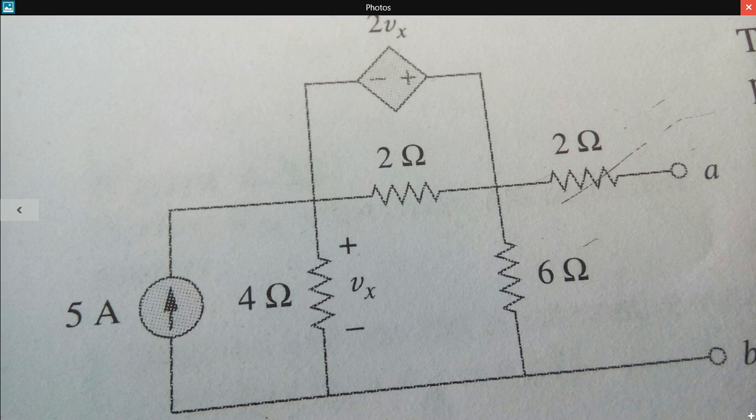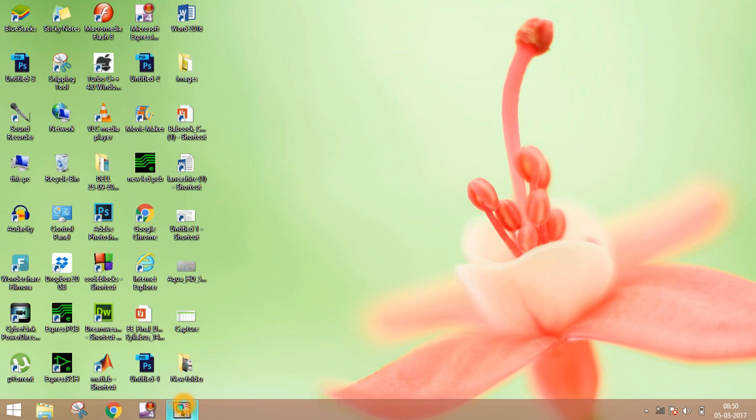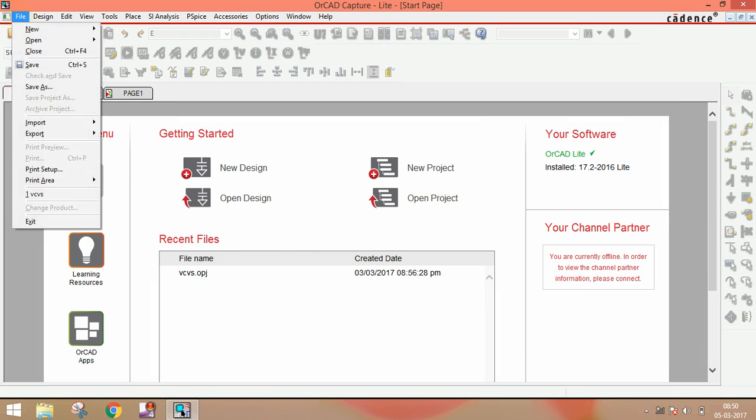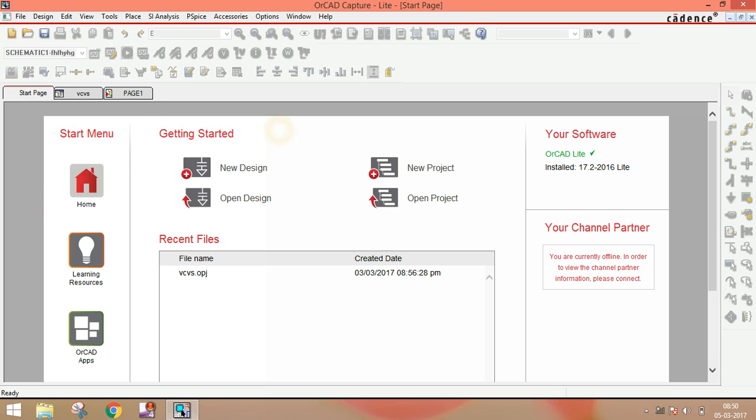Okay. Now open the schematic file. First of all you have to do one thing that we did earlier, because our software becomes very slow when you use it after saving many files.